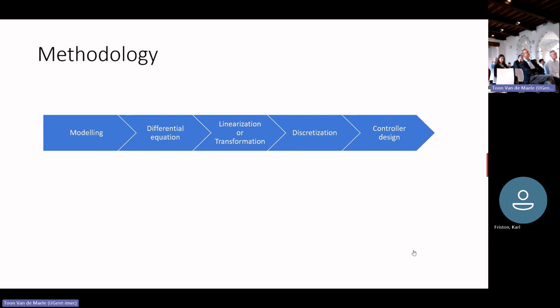You might be wondering why the controller design is just at the end and there's a bunch of other stuff before it. But the important part is that in order to do a controller design, you need all these things to get from a physical system to actually controlling it. You need to go through a lot of things before that. At the end, you can summarize it as: the physics part comes first. When you get a physical system like a robot or something that moves, the physics comes first. And then you follow towards the math part of it, and then you have some sort of controller designed.